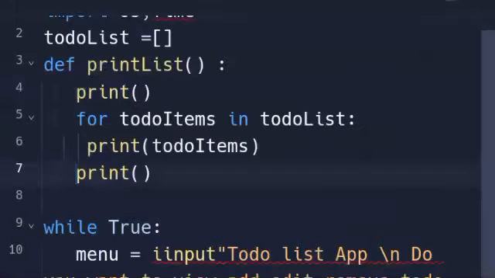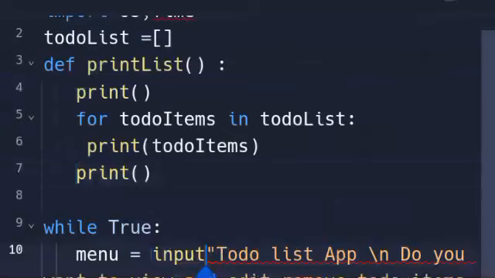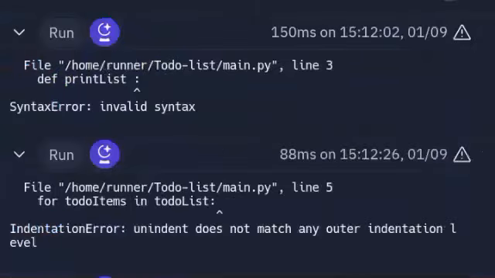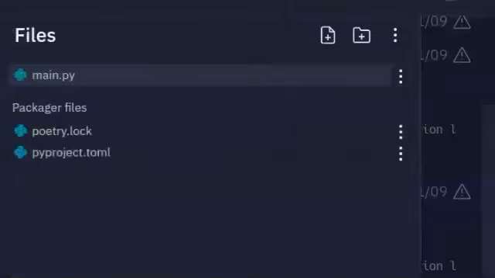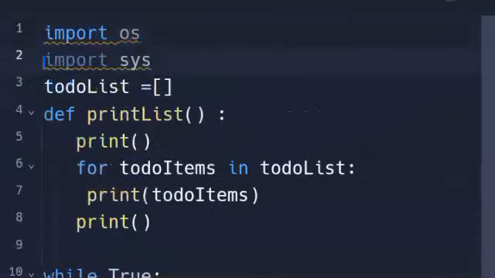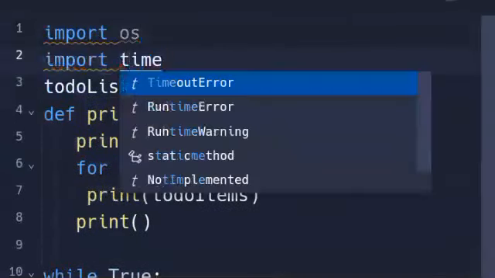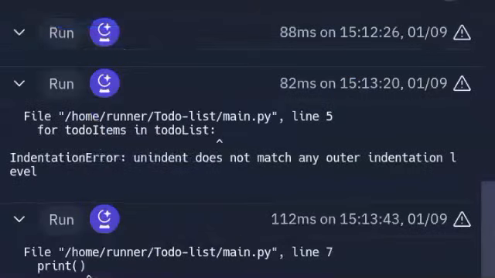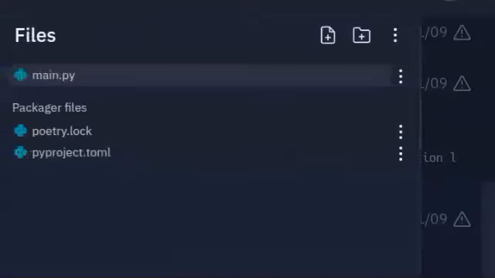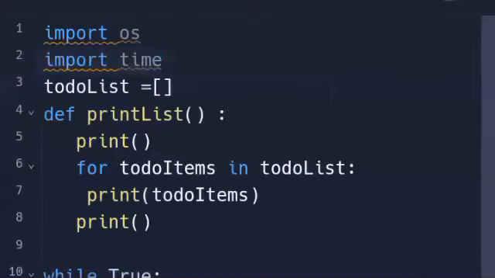So here I'm creating the menu variable. I've already asked the question: do you want to add or edit, remove or delete. So if, let's say, the user says add, then he'll be prompted with the question, what item do you want to add? And it goes on like that. So this is how the code is executed. And here you'll find the usage of \n, and as you know, that is for writing a new line every time. So let's get into the while True loop again.